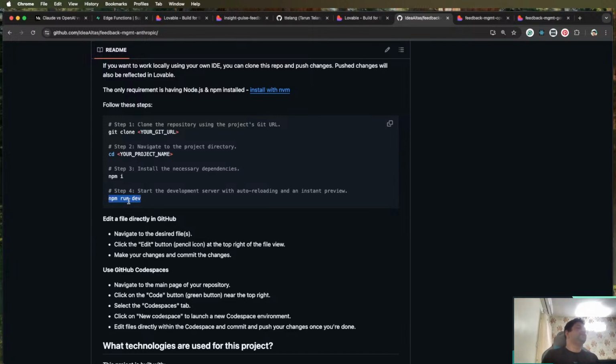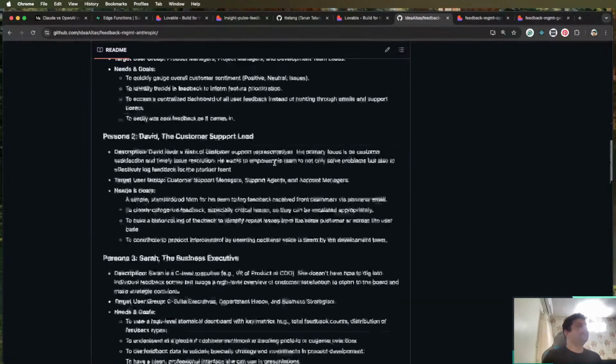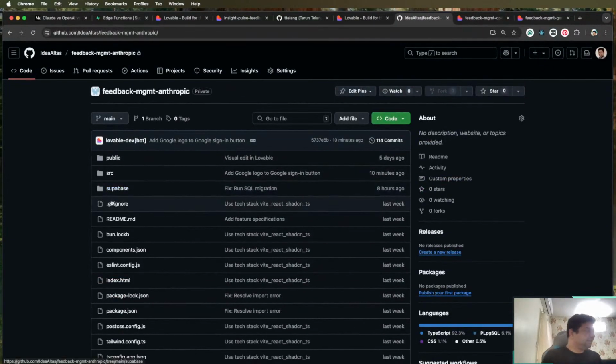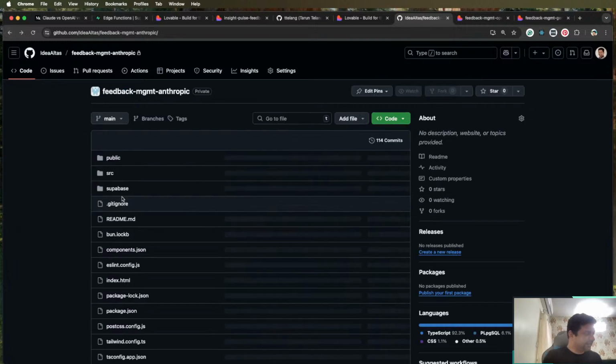This will run it in dev mode, so that it auto reloads, and then you can modify the code and see the changes. So it's very well structured code. This is the code generated by Anthropic, and it's also very well organized.